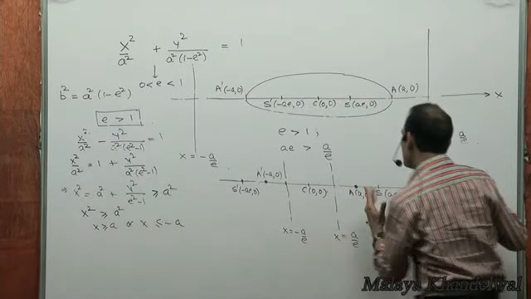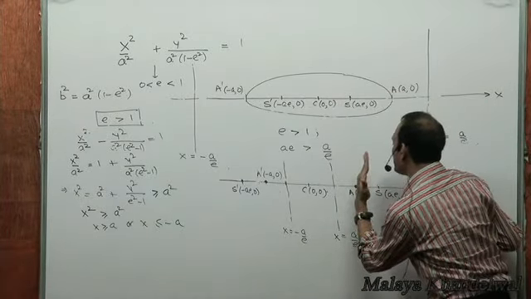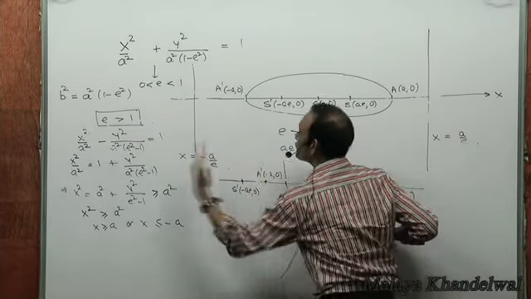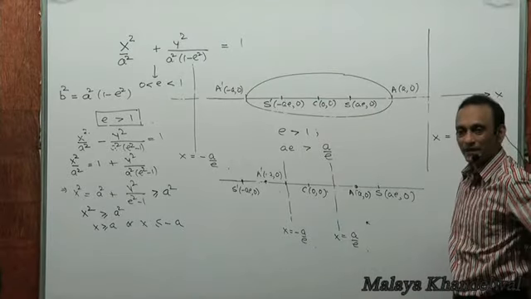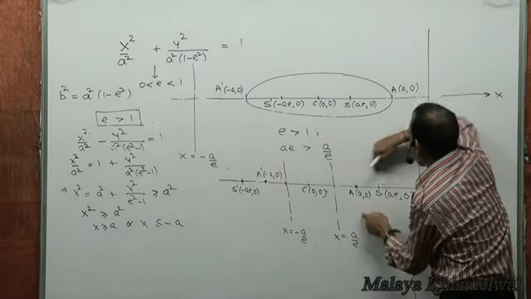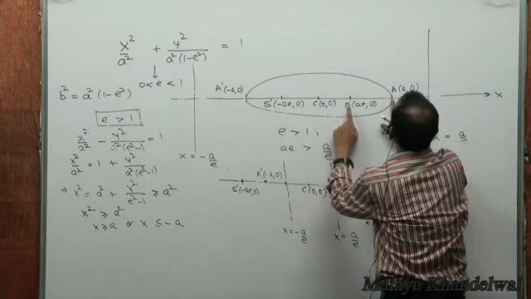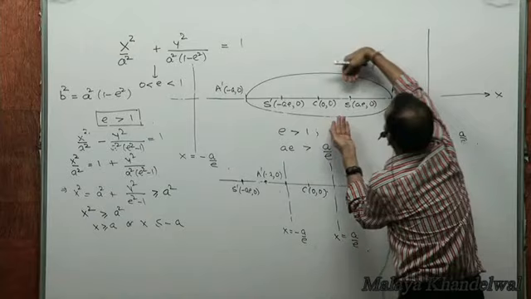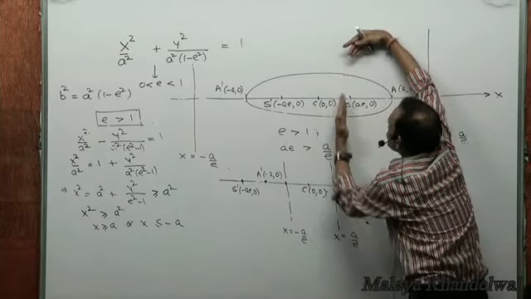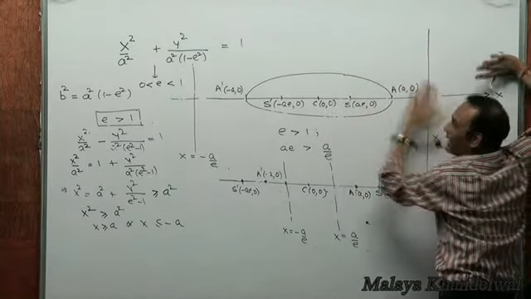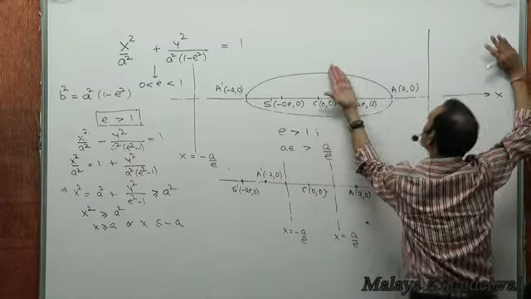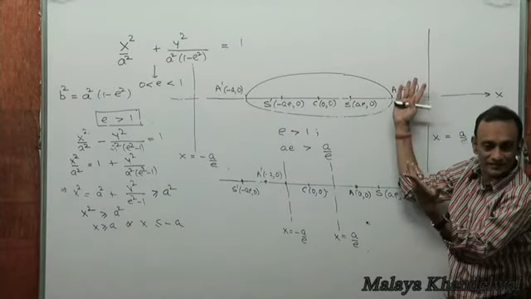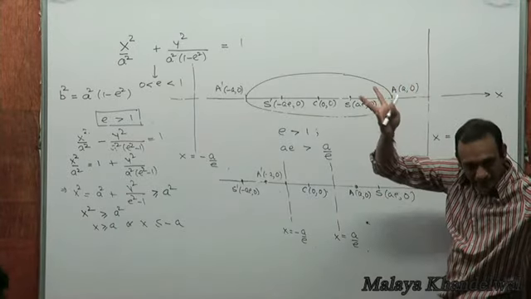Right? So now x greater than or equal to A means the conic will exist to the right of A, and the conic will exist to the left of A prime. This is what it means. That means now my conic is confined to this region. It's as if the vertex comes here, the focus goes there, they interchange positions, and as if this ellipse is flipping to the right. This portion is as if it's getting flipped. Right? That is how you can mentally imagine it.